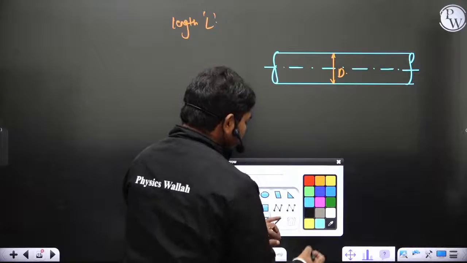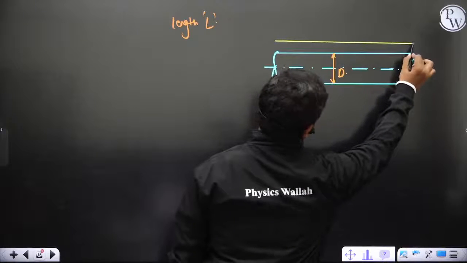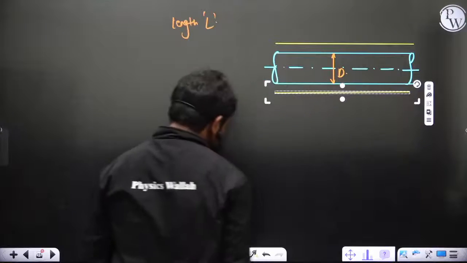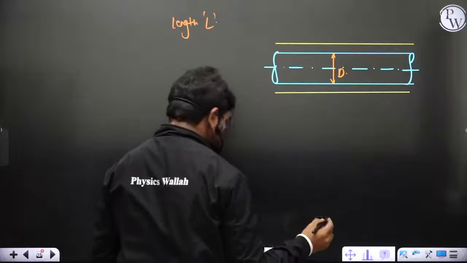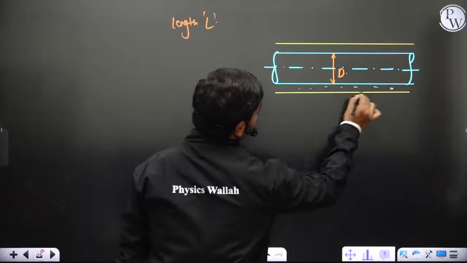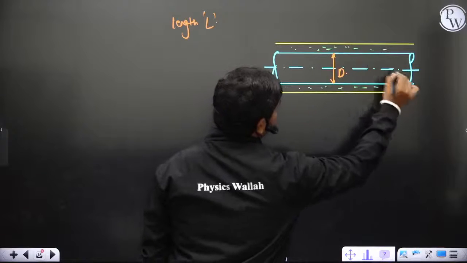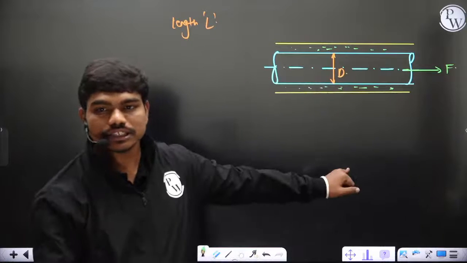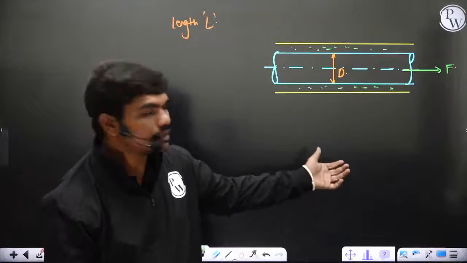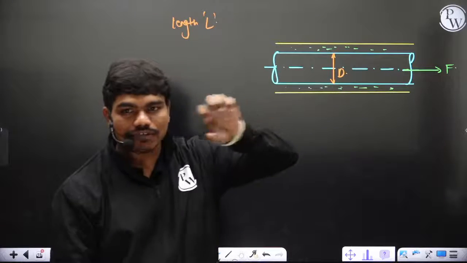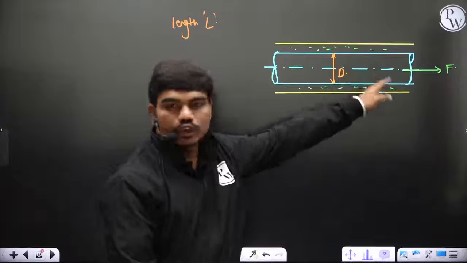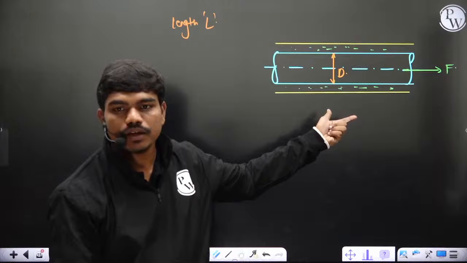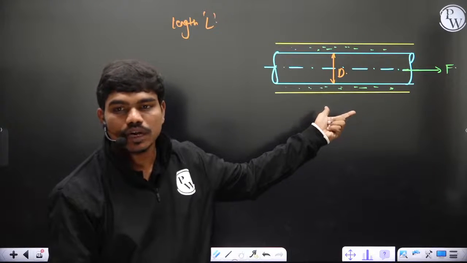Now you all might have seen this case, correct? Let us suppose there is some viscous oil in this, then to pull this shaft, what is the force F you require? You all have done this? How many of you have done this? Generally, if there is a shaft and a sleeve in which the shaft has to be pulled at some velocity V, then what should be the force F applied? Do you all know how to solve this? Yes or no?